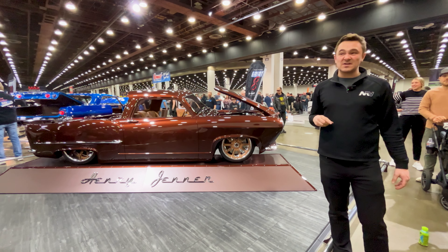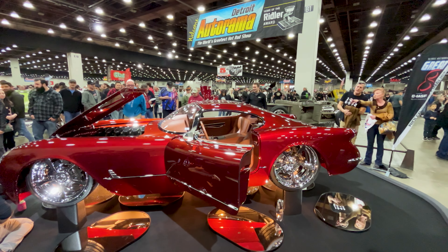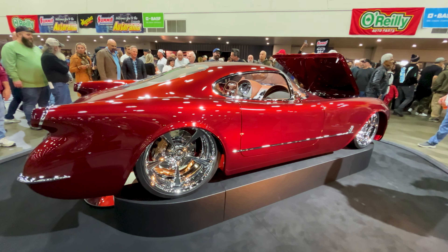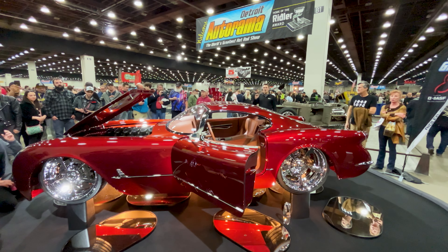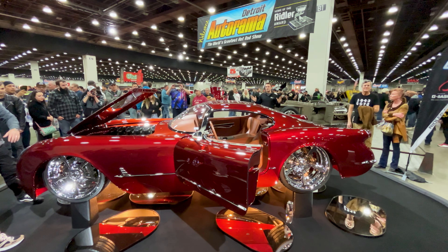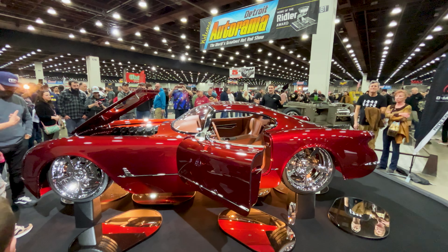This one has my pick for the Riddler — personally I think the '53 Corvette will do it. The Bitchin' Rides Dave Kindig-built 1953 Corvette. This is a loose tribute to the 1954 Corvair Autorama Motorama show car, which was dark red with a red interior, and was the first Corvette coupe ever made until 1963. This is his own take on it. Bitchin' Rides is a great TV show, and this car is absolutely extreme on every level — the interior, everything on this car is, to the T, phenomenal. I think this will win the Riddler this year.